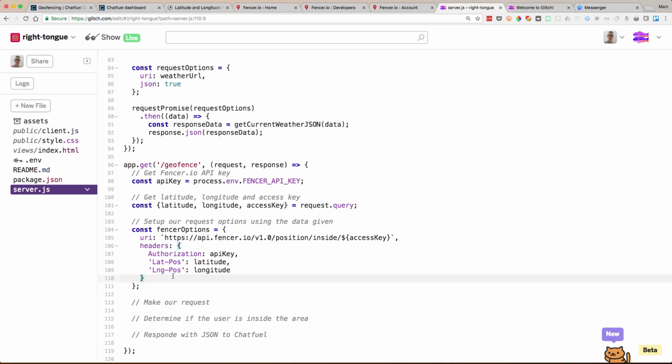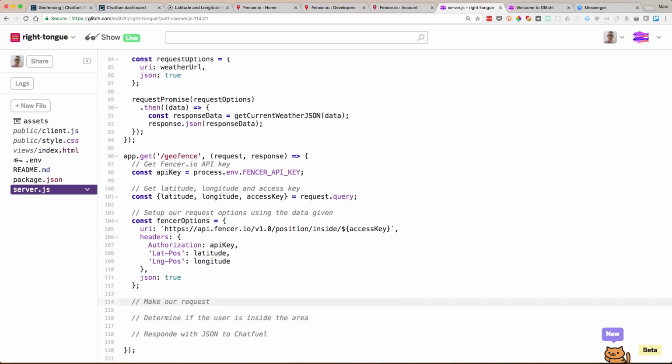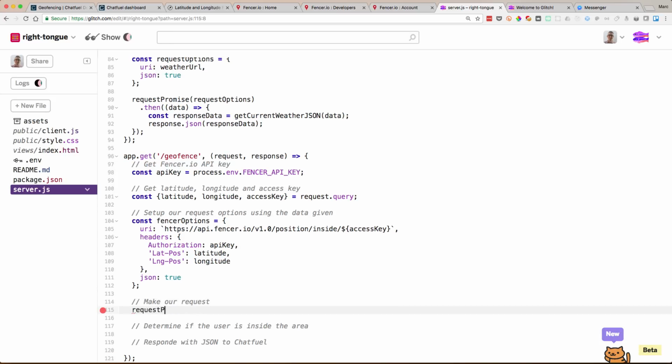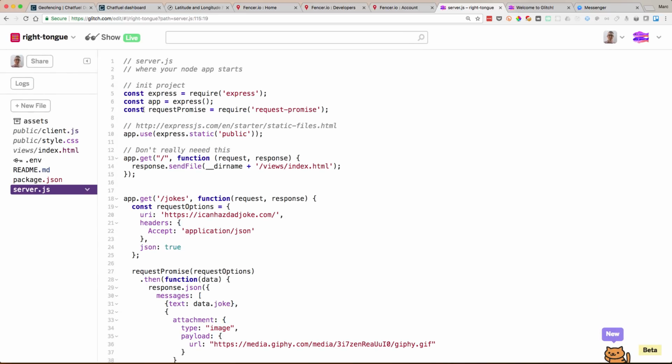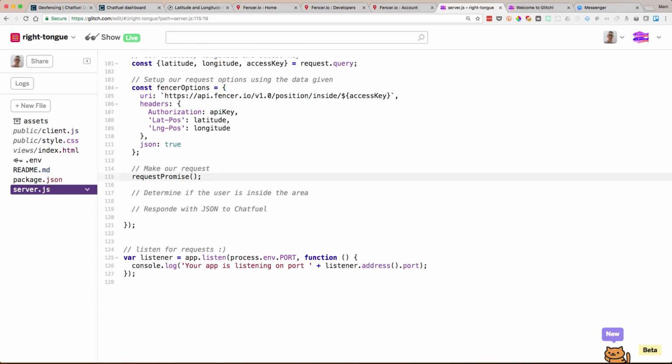The last thing we want to do is say yes, parse the JSON. We've done this before. If we set this to true, it's just going to parse the JSON for us so we have a JavaScript object which is returned. Now we're going to use request promise again. If we look at the top, if you remember, we have imported it here. We've used require, and we brought in request promise, which is our library for making HTTP requests.